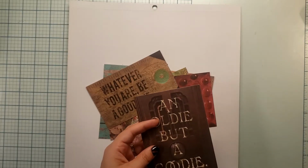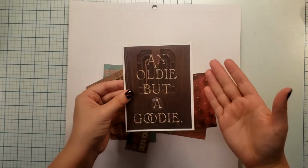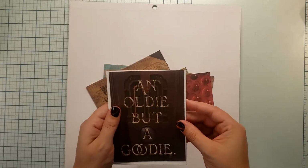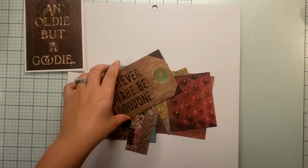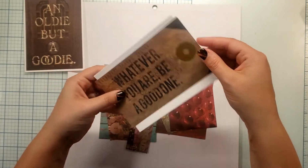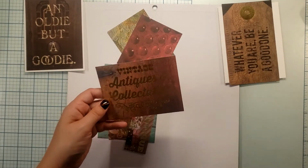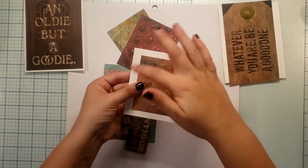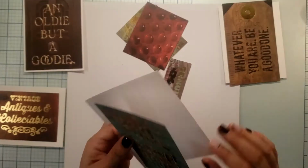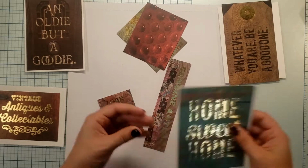And now what I need to do is make sure that they're going to fit on an A2 card. And look at that, that one's actually perfect. I don't think I need to add anything but that on there. So let's go check some other ones. So that one's a little big, but I can probably cut it down. Vintage Antiques and Collectibles, that's cute. Maybe put a mat on it. Home Sweet Home. That's right about perfect as well.